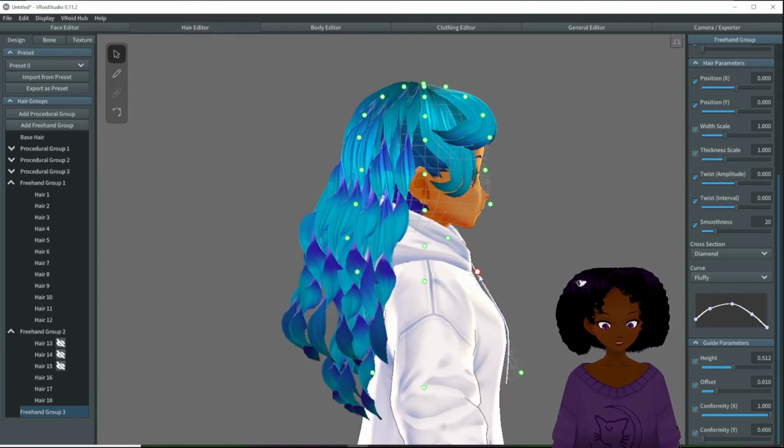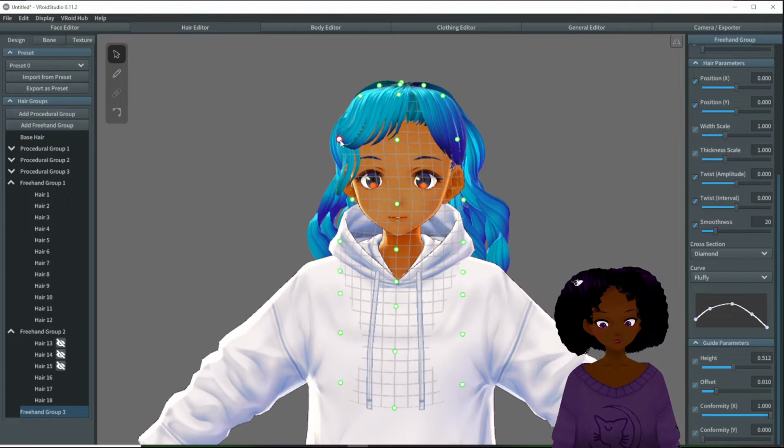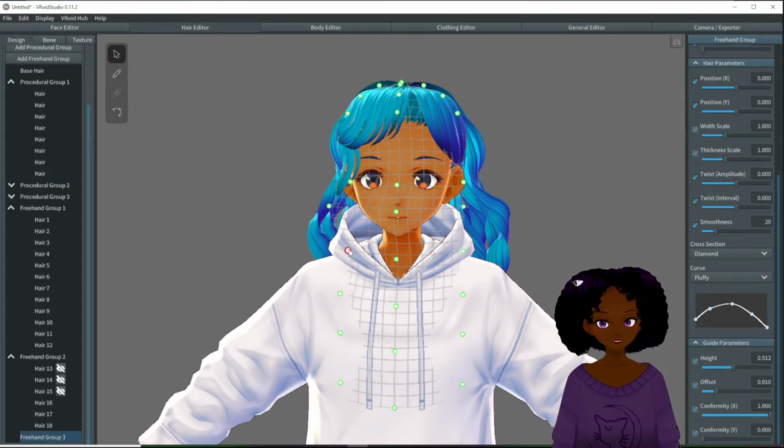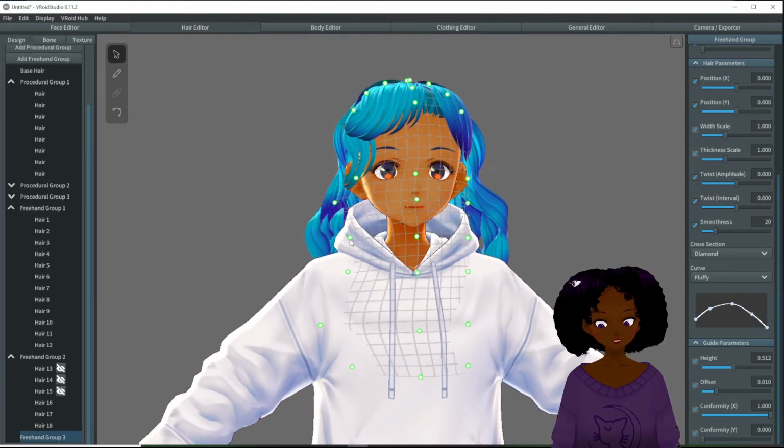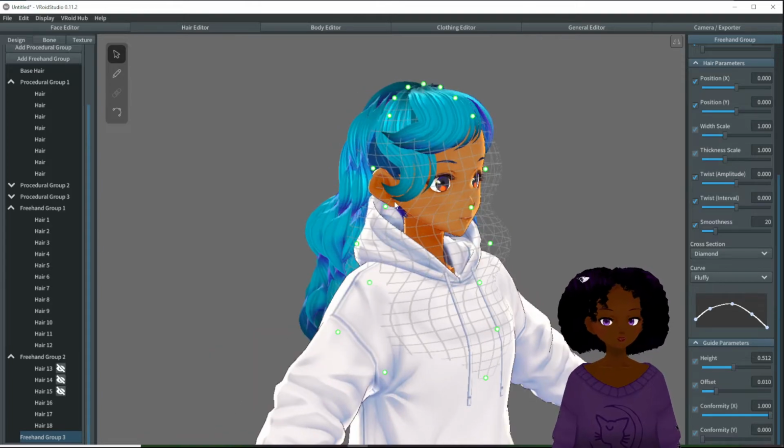Okay, so the rest of this hair was really just me doing trial and error, trying to figure out how I wanted it to actually lay and look. So basically I was just trying to move the points so I can have a few strands of hair that come over the sweater in the front, just to kind of frame her face better.